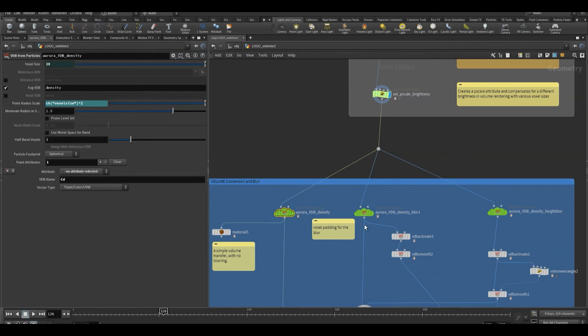And if you skip all the blur parts, this is just simple stuff. It creates a fog VDB for density, and it also creates a VDB for the color. And point radius scale is based on the voxel size.